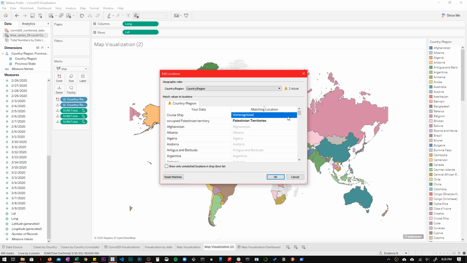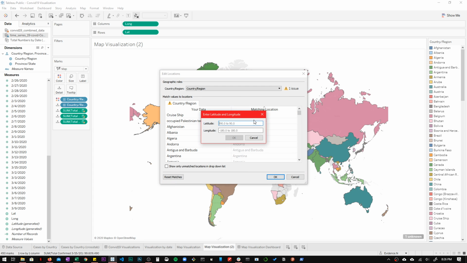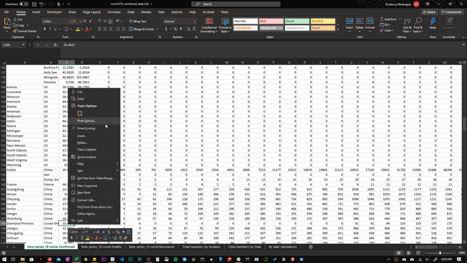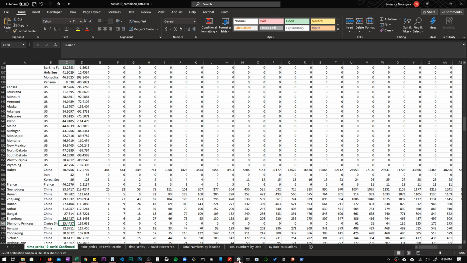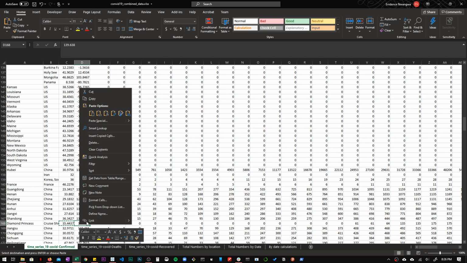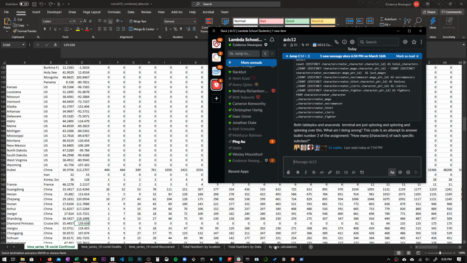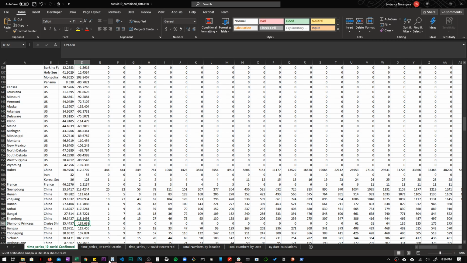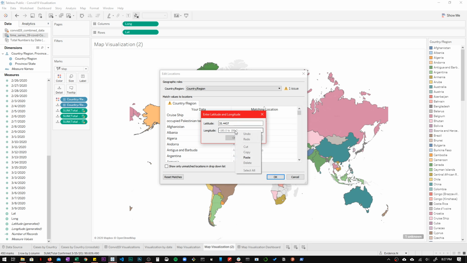Let's go back here and let's see. So the latitude information is, and the longitude information. Oops, wrong window. Longitude information.